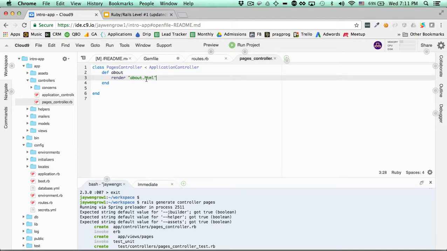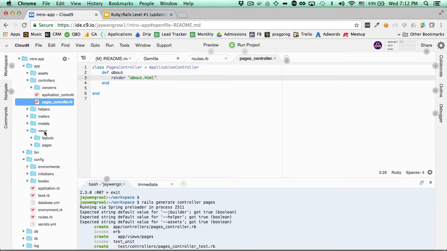Does that make sense? Okay. Again, this will be most clear when we see the whole thing. So let's create that about.html file. Now Rails, everything about Rails is like there's a place for everything. You can't just decide where you want to put different files. Everything belongs in a certain place. So the place where you put your HTML files is within app, within the subfolder here called views. It's a sister folder to controllers.